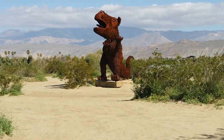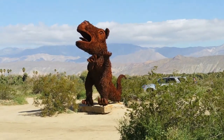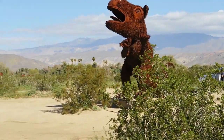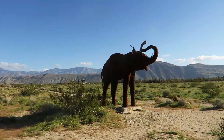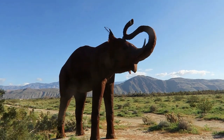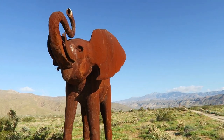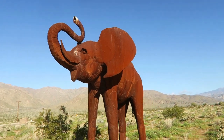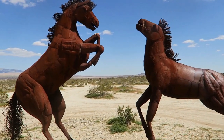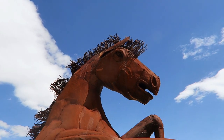Coming up on a dinosaur — I think this is supposed to be a dinosaur. That car in the background gives you some scale of how big it is. This is one of the big elephants, and you can see how beautifully it blends in with the landscape. These were probably not so rusty when they were new, but I think they're designed to just weather away and not be repaired.